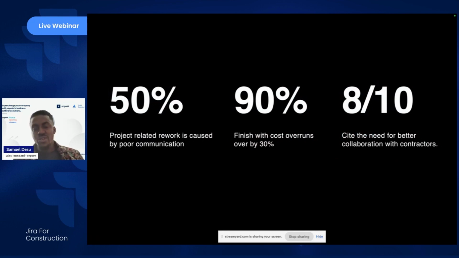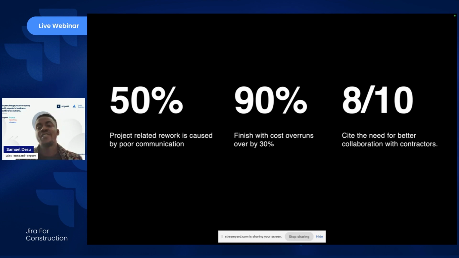Now, these are my last facts I'll be sharing before we delve in. 50% of project-related rework is caused by poor communication. How many of you can agree with this? That is half of all the rework caused in a project. I believe it's true. Even in marketing projects or whatever industry you are in, when there's a rework, it was most times because a key stakeholder had no idea of what was going to happen, or had a different idea from the people who implemented the project. Communication is really huge, especially in the construction sector, because there are many different vendors, different stakeholders, and team members working at different phases of the project. So the moment there is poor communication, we can be sure of a possible rework.